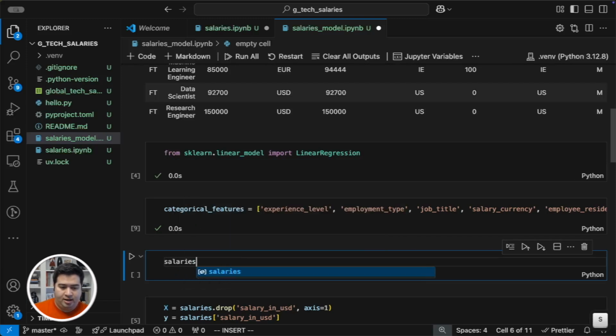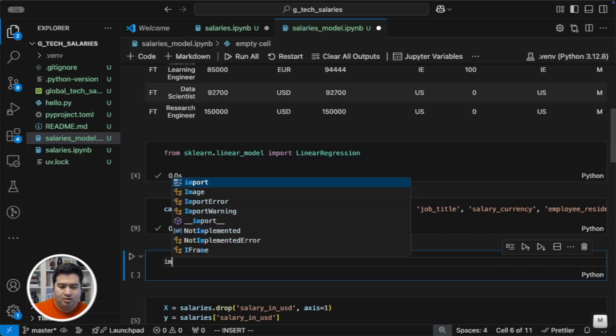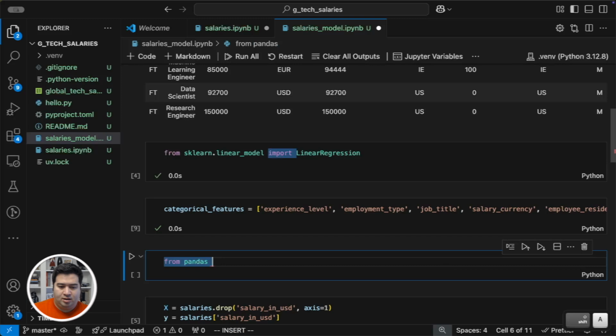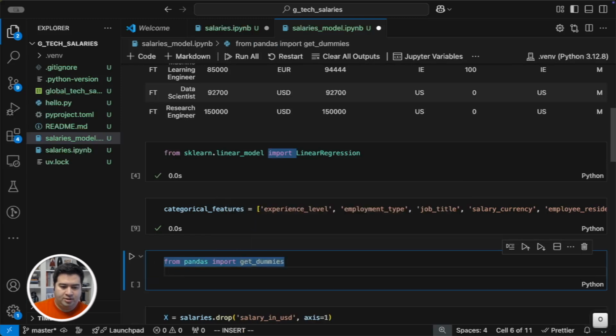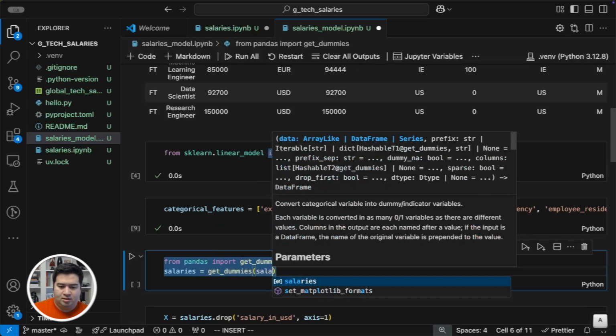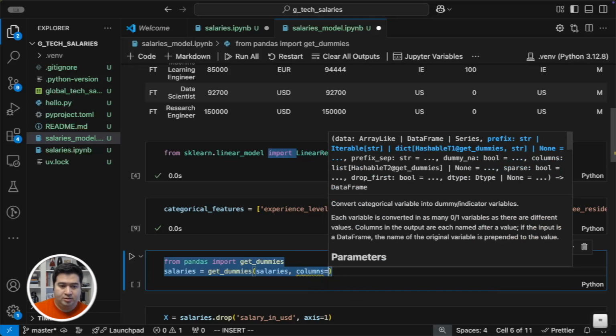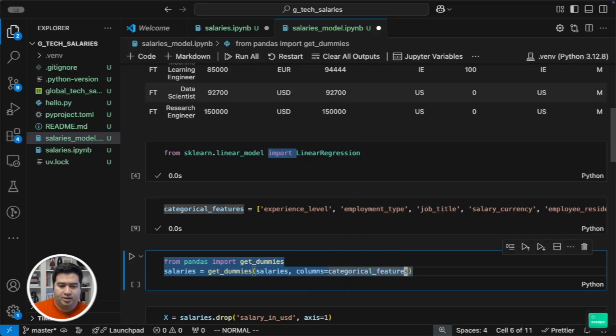So we'll go ahead and import that. Let's see, we need from pandas, import get_dummies. And we'll say salaries equals get_dummies. We'll say salaries, columns equals categorical features here.